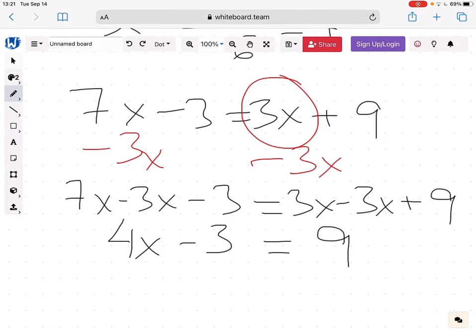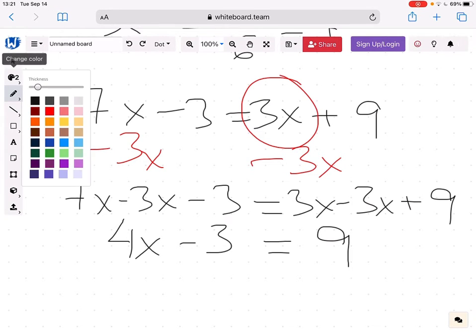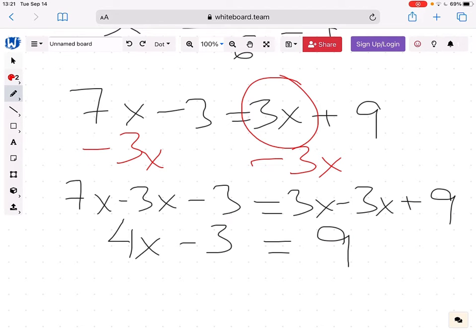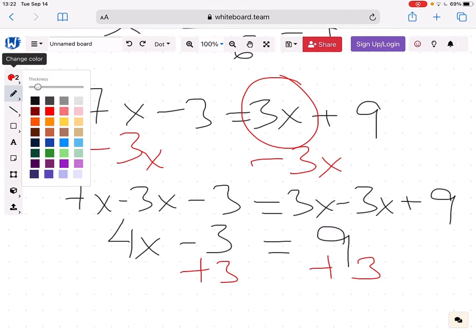But we still have numbers on both left and right hand side. So we want to move all the numbers to the right hand side. On the left side we have number minus 3. Well, we need to get rid of it. And the way to get rid of it is before we subtracted 3, now we want to add 3. In this case, they cancel out. Again, we have to do the same thing on the left and on the right. So we're adding 3 on the right too.